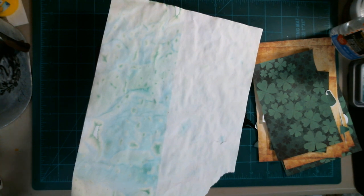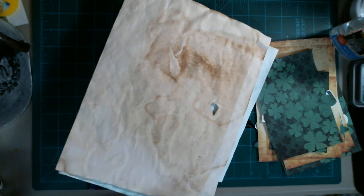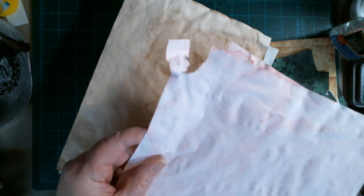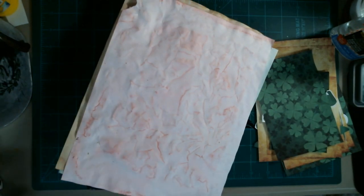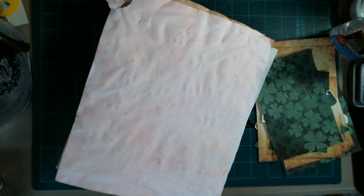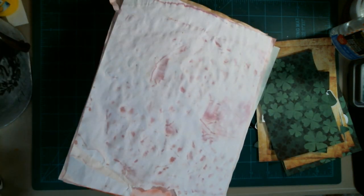Here's some samples. And sometimes you've got to get creative on the coloring, though, because food coloring only comes in so many colors. This is my coffee dyed paper. It's got a hole in it, but I can use the rest of it. So even if they fall apart, because this is what happens when your water's too hot, trial and error, people, it falls apart. That's why I don't do it that way anymore. Here's pink. I think the hardest color to make is red. If you want red, you'd have to do something like Rit dye. And that's a whole other way of dyeing paper to me. But I do mine this way.